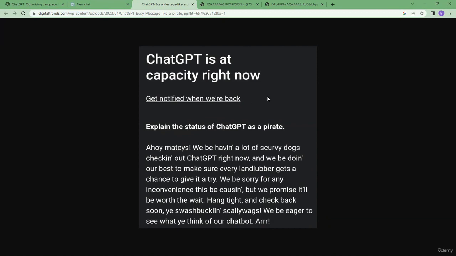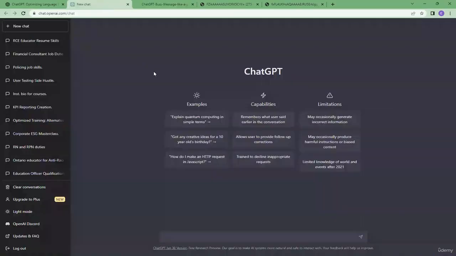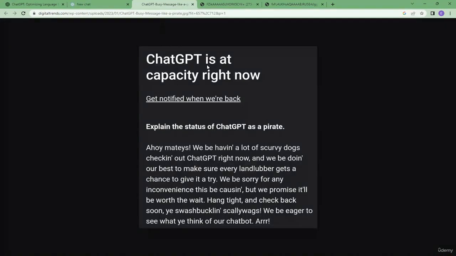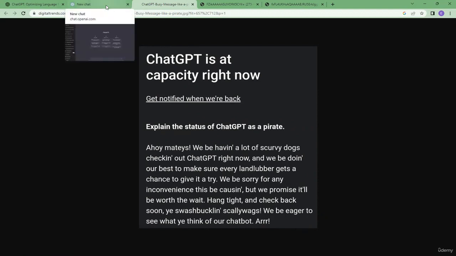Hopefully it'll let you in, or you can just press this button to get notified when ChatGPT is back. So within a few minutes, or maybe half an hour, when ChatGPT is able to accommodate your capacity, you'll get a notification and then you can go ahead and log in. Once you log in, I generally don't have too many problems of ChatGPT being at capacity. But for your first time, if you encounter this, again, either refresh or just click this link to get notified so that once ChatGPT is able to accommodate you, they'll send you a message and then you can go ahead and access the tool.